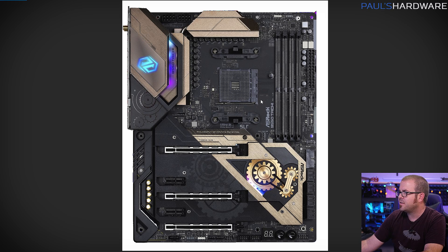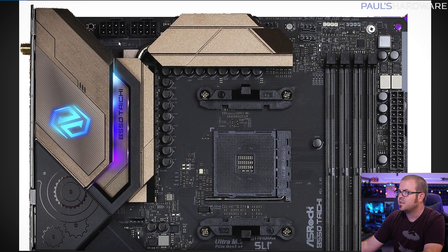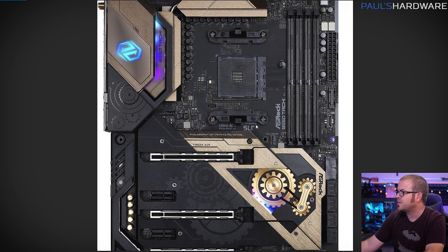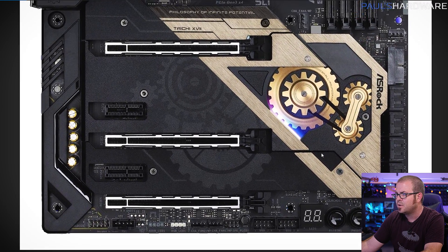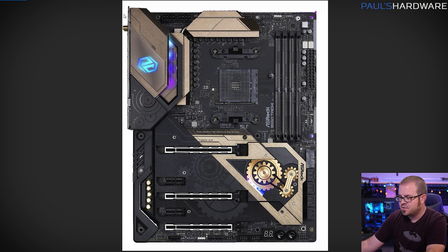Here's the ASRock B550 Tai Chi, which has gold accents — more of a bronze gold, not too bad. LED headers at the top, and it looks like 8+8 pin for the power delivery. The components under the heatsinks matter more than the power supply connection. I like the ASRock Tai Chi boards because they have fairly simple BIOS configurations, usually pretty well-built power delivery, and tend to be good bang for the buck. There's a USB 3.2 Gen 2 front panel connector, a couple USB 3.0 headers, and surface-mounted LED debug as well as power and reset switches — really convenient — plus a clear CMOS button. There's a substantial cover over the lower board area, but I can make out two M.2 slots. It has a fixed I/O shield and Wi-Fi integration.